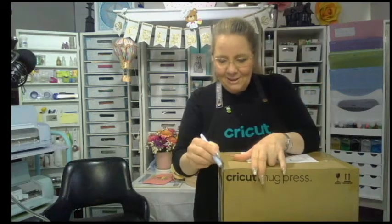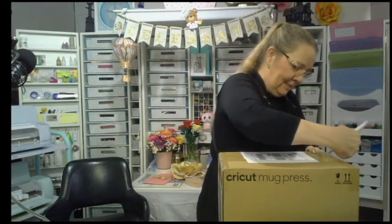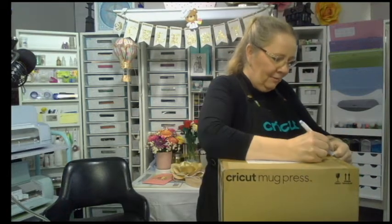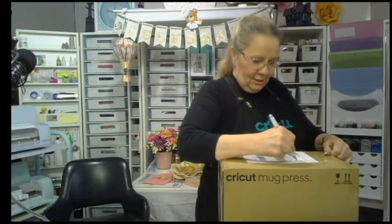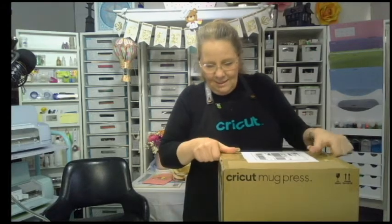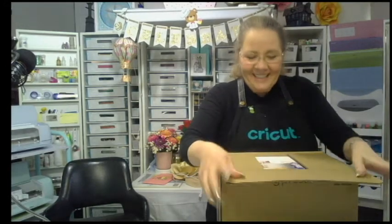Alright, so we're using our Cricut True Control knife, making sure that I don't cut myself. You have to be very careful with these because they are very sharp, but it's one of the best knives I've actually used. So be careful that you don't cut the box that's underneath. Alright, let's see how we go with this. Here we go. This is exciting!